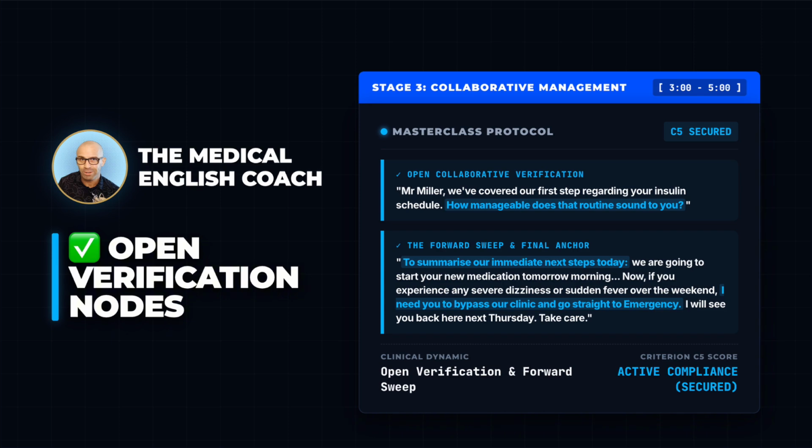Look at what was accomplished. You are not asking if he understands the medical theory. You are asking if he can execute the task in his daily life. Because you asked an open question, the patient is forced to participate, revealing any hidden operational resistance so you can resolve it safely. Once you have verified your chunks, you land the consultation cleanly before the final 5-minute buzzer using the forward sweep. Look at the final 30-second sweep on your display.